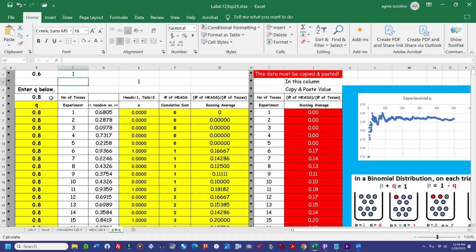You know the probability of getting a head is P. That's what it was last time. That's what it was earlier. The probability of getting a tail is the complement of that. 1 minus P is Q. Here I'm permitting the user to enter Q. Q is the tails.